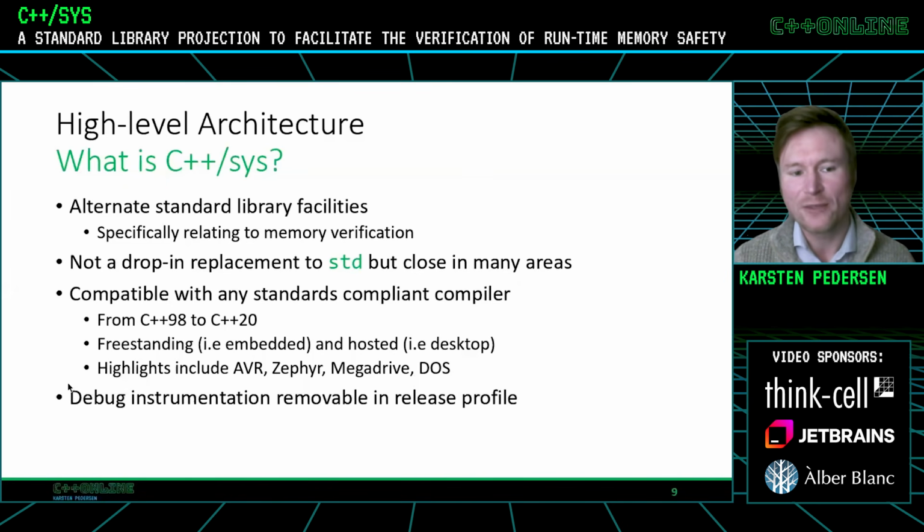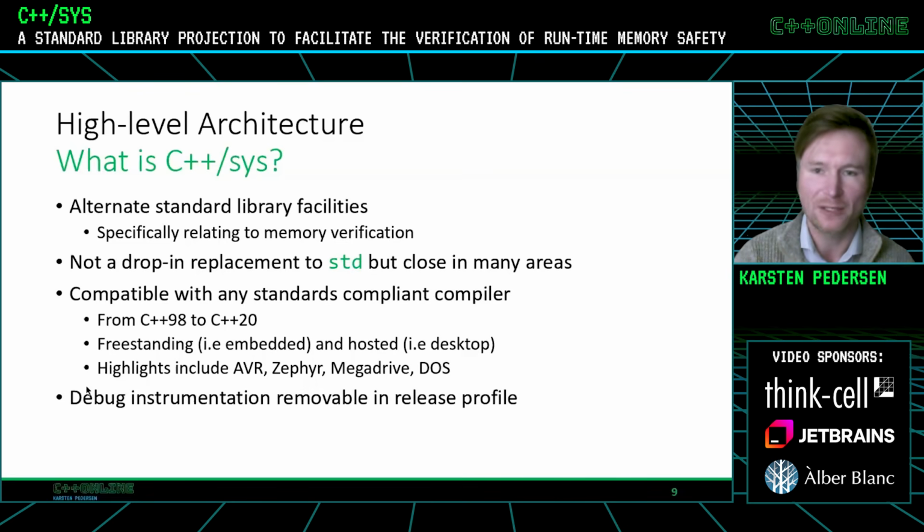But the key piece is that effectively there is some overhead, but the trick is in the release profile, you can actually strip it out entirely. So effectively, I'm going to say zero overhead. Obviously, that's a little bit of a cheat in some ways, but in other ways, it doesn't really matter. You want to validate or verify your memory during the debug phases. Do as much branch testing as you can, and then potentially strip it out. You don't need this sort of extra validation for some use cases.